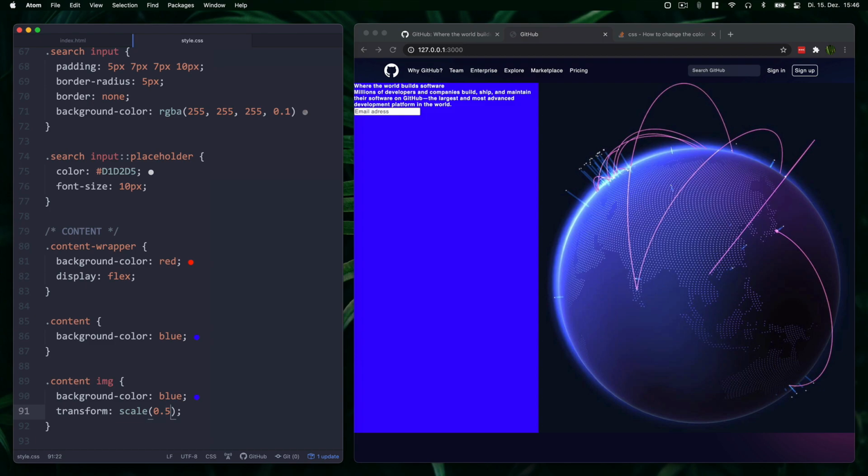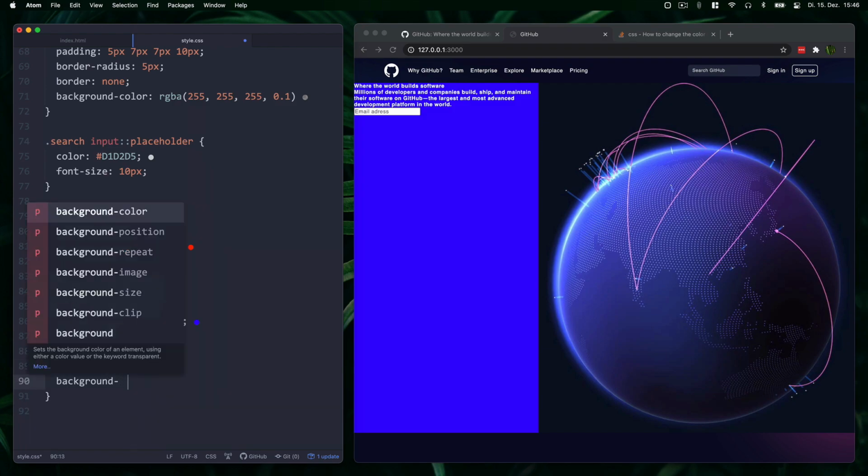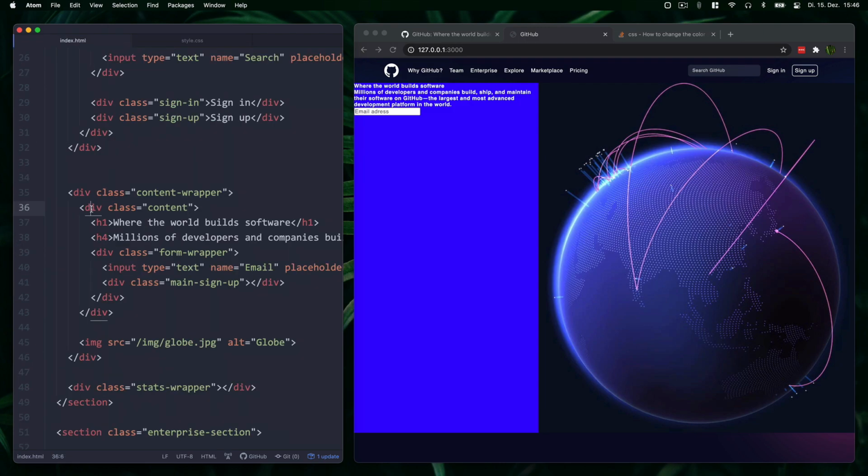Hey, why? It's not doing anything. Why is that? Image back. Oh, well, obviously we shouldn't do that, but that has nothing to do. Dot content image. Content. Oh.